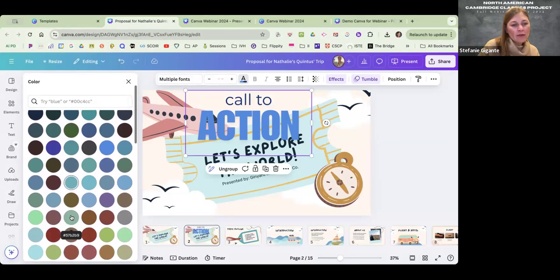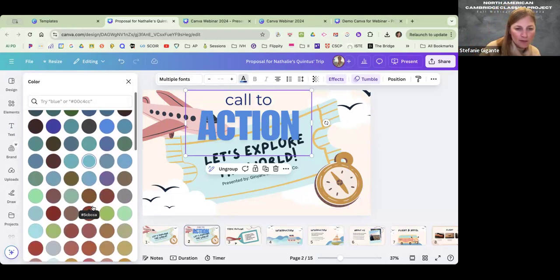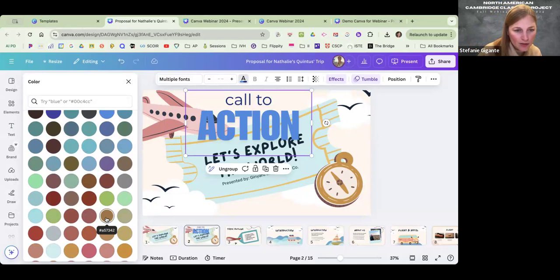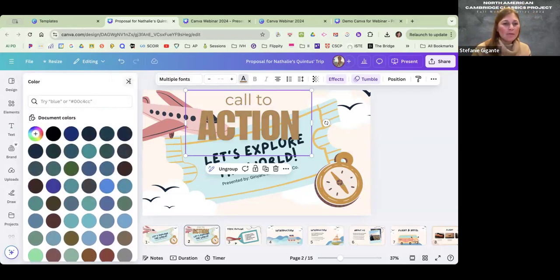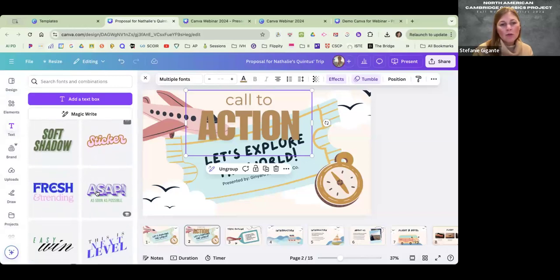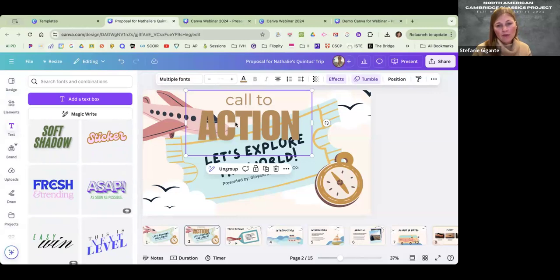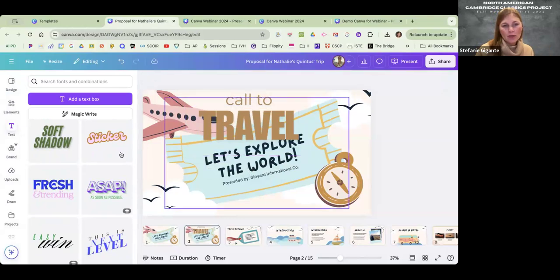Canva knows what color that is, and Canva can easily pop that in. I'm going to do this color, which is the color of the compass, or I'm going to try at least. There's so many colors, my gosh. Let's do this one. Okay, close enough to whatever this color was. And you can take that graphic text and customize it again to whatever you want. And of course you don't have to write call to action. You can say travel, whatever phrase you want to put in. So that's the text box.